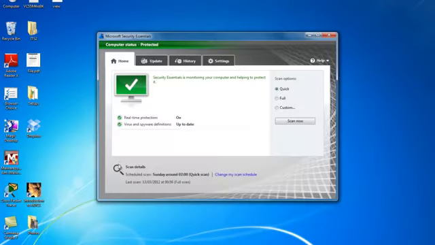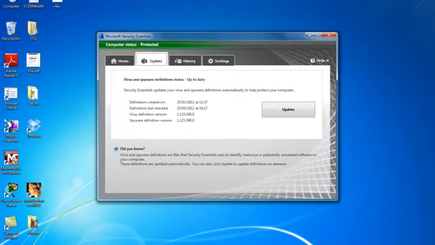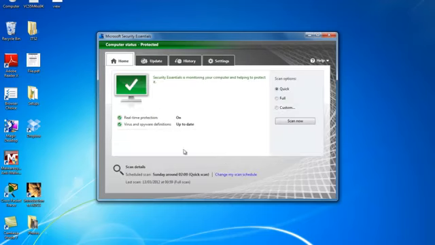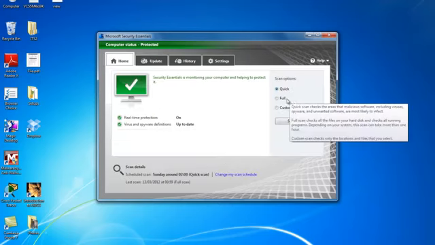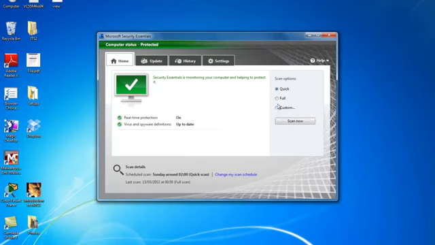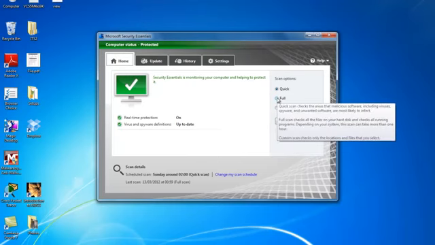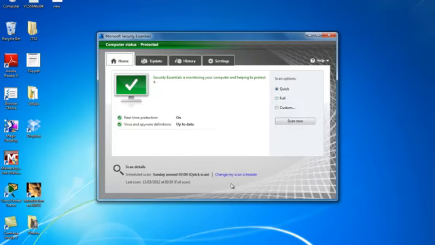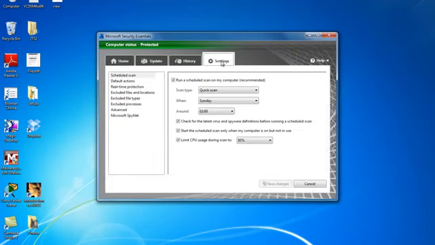Once it's downloaded and installed, you can check again for updates. Here it tells me my virus and spyware definition status is up to date. Again, you've got scan options, a quick scan, a full scan or a custom scan. I would recommend to run your full scan, particularly if you haven't scanned your machines for a while. With Microsoft Security Essentials, you can schedule it to run at particular days or particular times, and this option's here. So I'd run a quick scan every week at around 2 a.m. in the morning, and you can set these things to run whatever is appropriate to you. Okay.